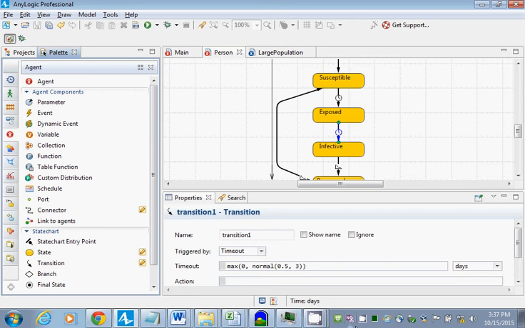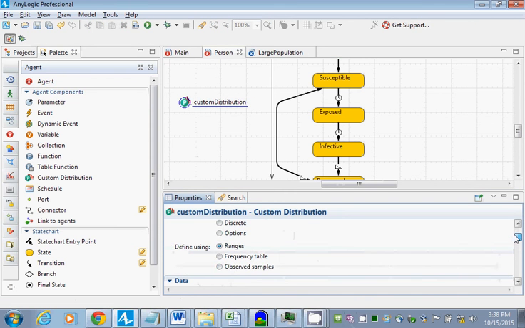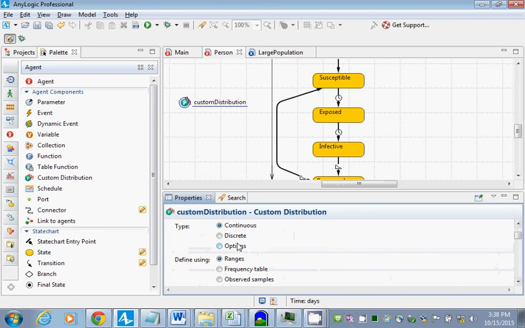Anything except an exponential distribution is memory full. But we could choose our own memory full distribution. We're not limited to doing exactly some period of time, by putting in a draw from an appropriate distribution, including, I would say, a custom distribution if people are interested in it. And I'm not going to fill it in here, but you could see you can fill in frequency tables or observed samples or ranges, and you could draw from a continuous distribution or a discrete one, etc.